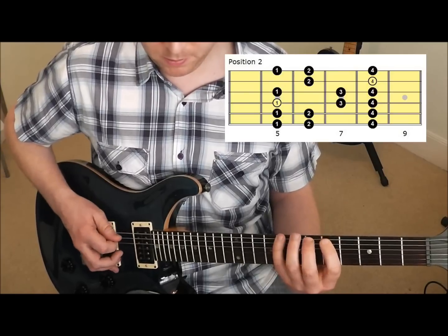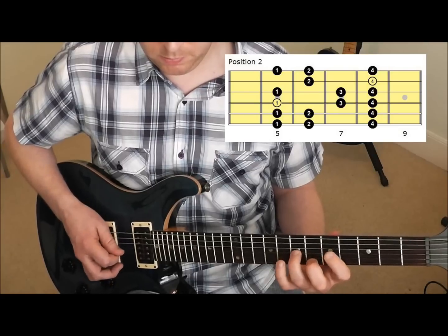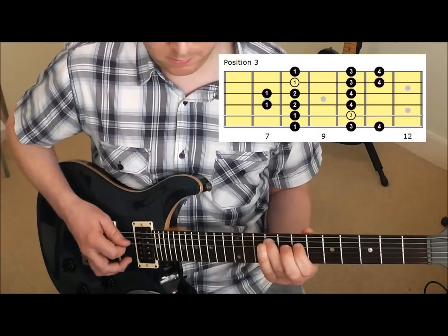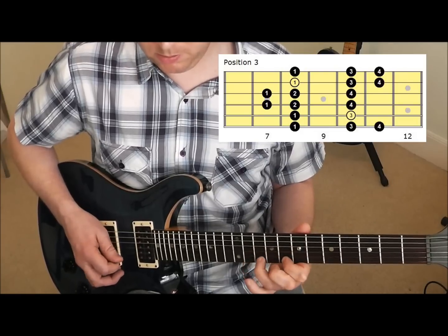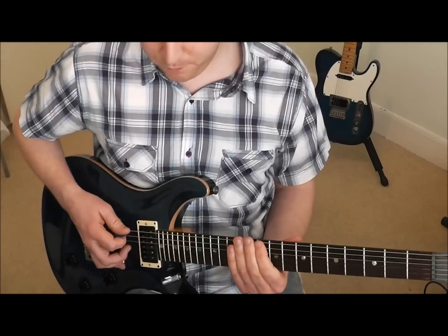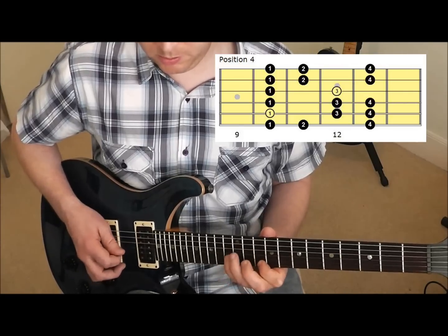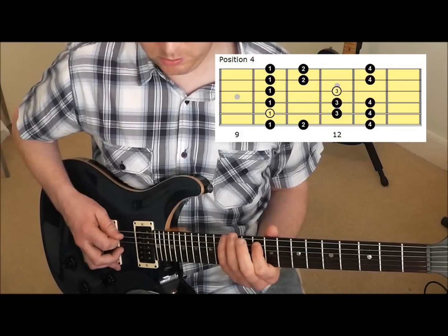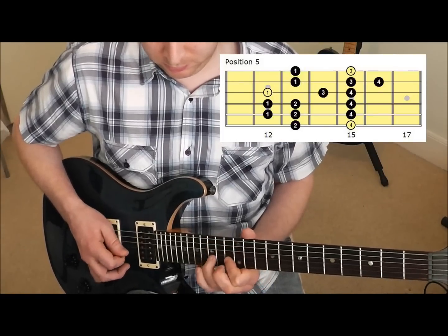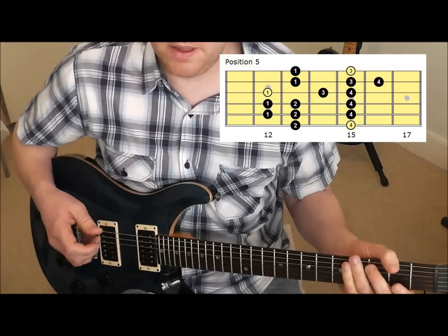Position 2. And position 3. And position 4. Then last one, position 5. Okay, and that's those shapes.